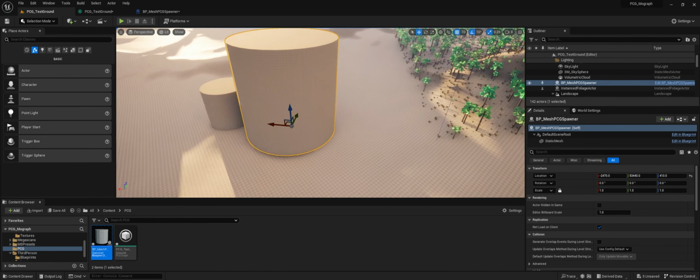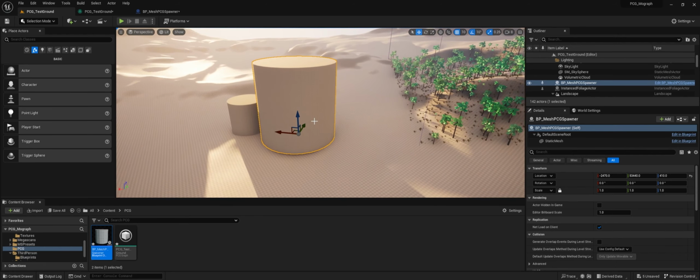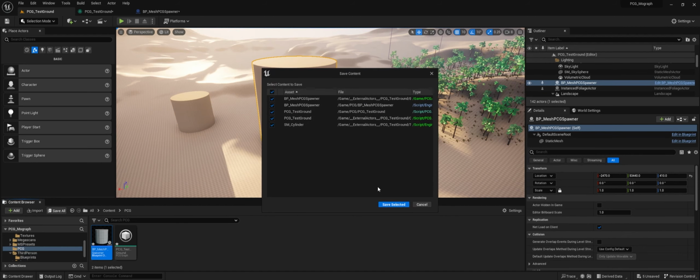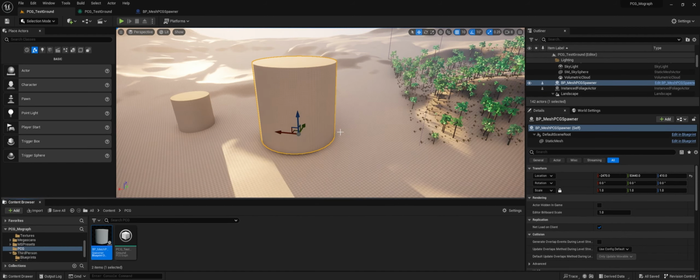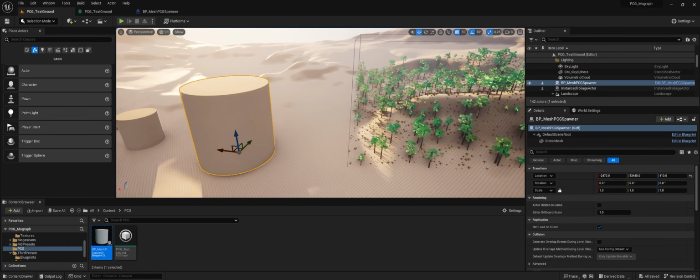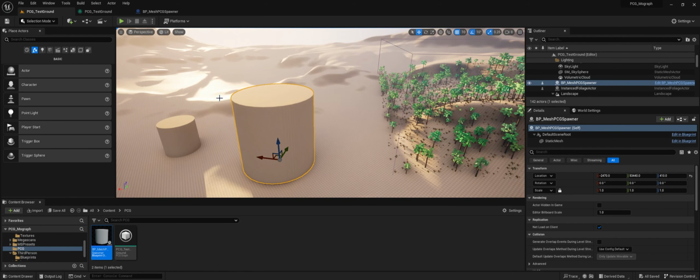Yeah, that's enough. Okay, so we have a mesh here, not the static mesh one. We have a blueprint mesh here. So let's save it again, because 5.2 might crash on you. And now we need to spawn these things on this mesh instead of here.